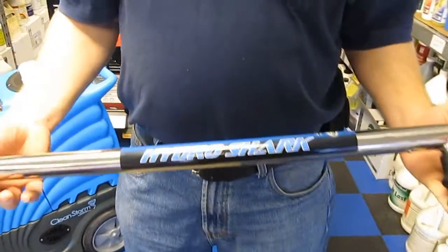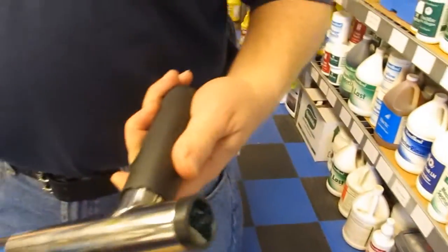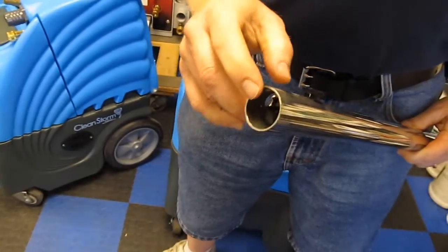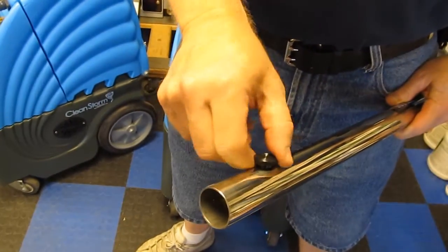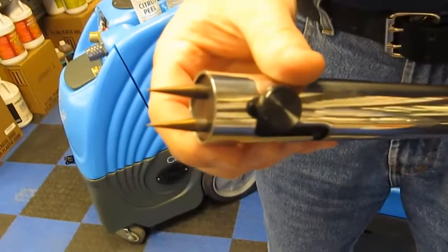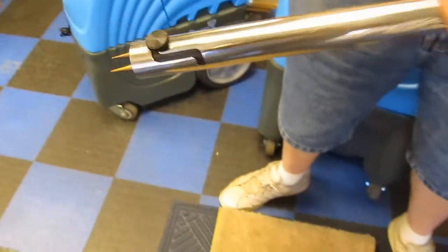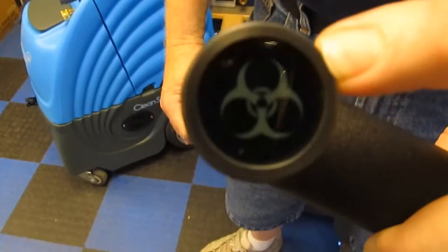First of all, you notice when you carry it, it's very, very heavy-duty. It's made out of 100% stainless steel, has a padded assist handle, and the tips on it are actually kind of buried to expose them. You just loosen this knob, come forward with it, and then lock it. You can see these are really heavy-duty tips, made out of stainless steel. And then another feature with this device — it has a biohazard light on the end of it.